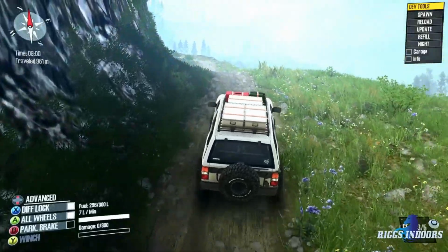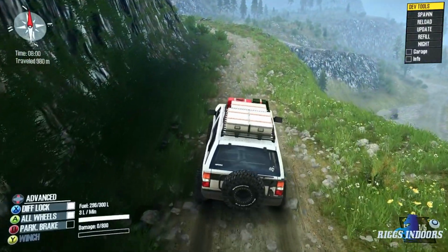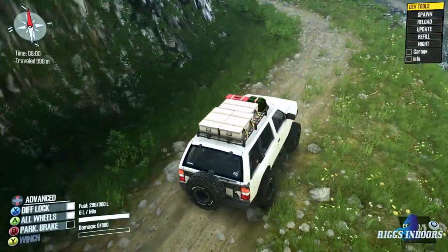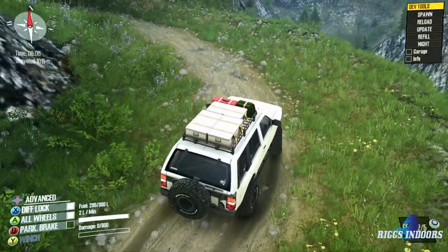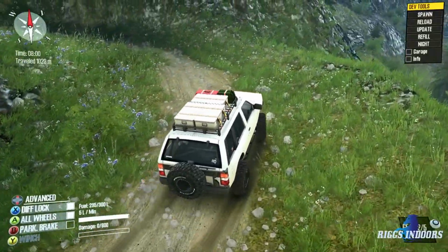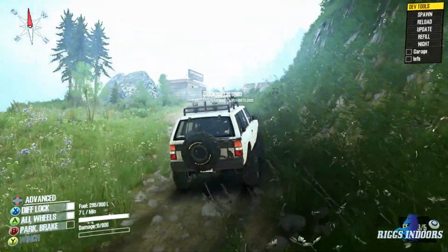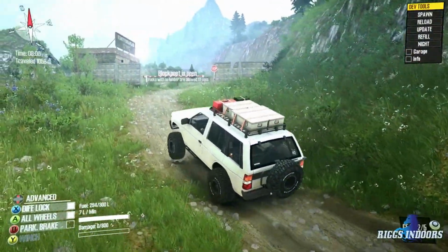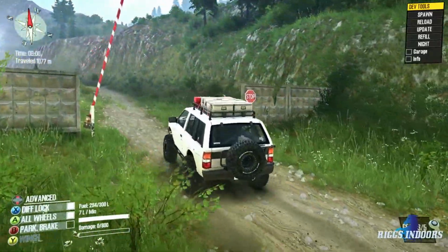And by the way, I'm going to be skipping number 14 as well, because it's another logging map. I mean, they call it Extreme Logging, and I'm pretty sure we could have done some trailing there. But when a map is marketed as a logging map like that, I don't want to ruin it by going and trailing. Now, I'm sure the author would say, go get your buddy in there and trail it. And all the rest of you are just saying, yo, Riggs, get your butt over there and trail it.